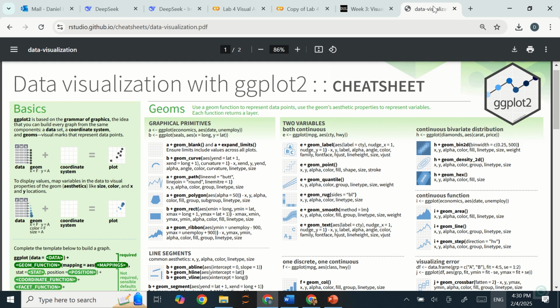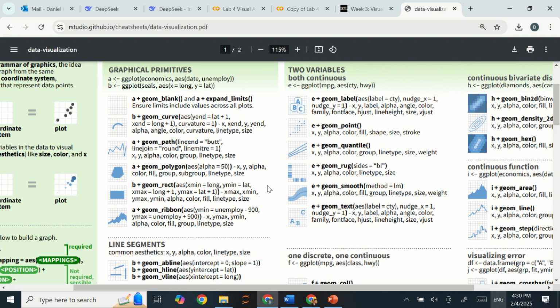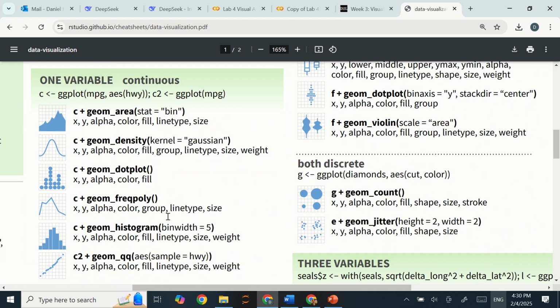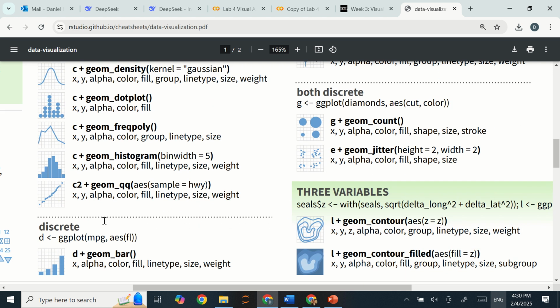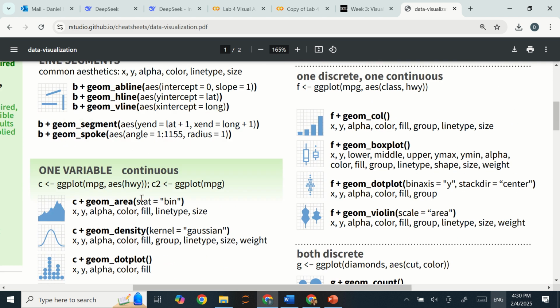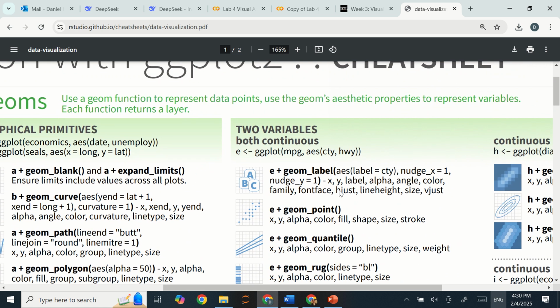So let me show you. There are different geoms. So for one variable which is continuous, you can use geom area and geom density. Remember the density plots, dot plots, histograms, QQ plots. If it's discrete, there are different alternatives.